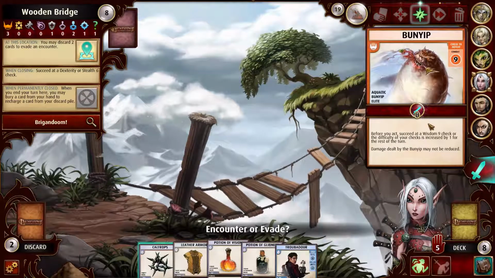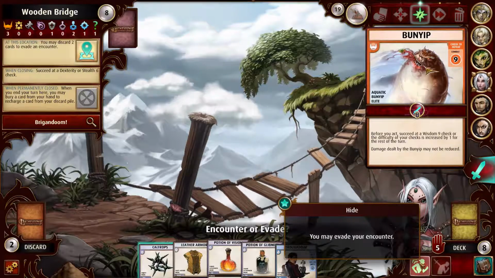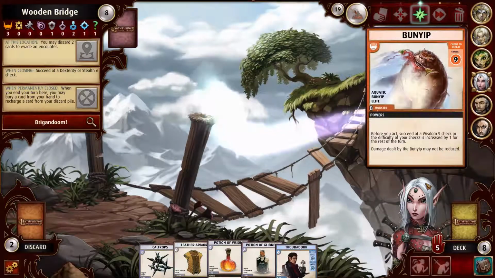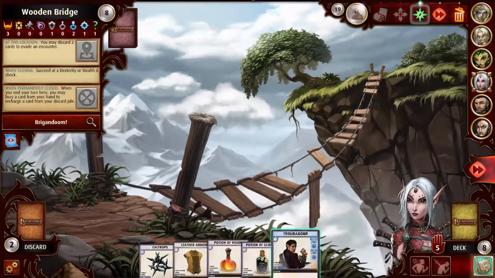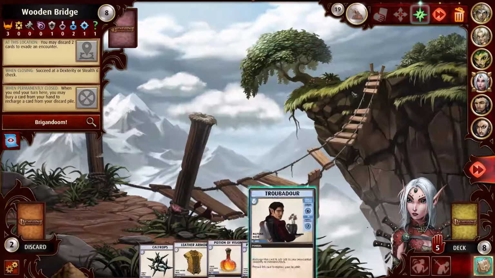These are really bad. Before you act, exceed a wisdom 9, or the difficulty of your checks is increased by 1 for the rest of this turn. So that would make that a 10. I think we're just going to hide this monster. And let's explore. Oh no, we want to keep this because it's a dexterity to actually close.